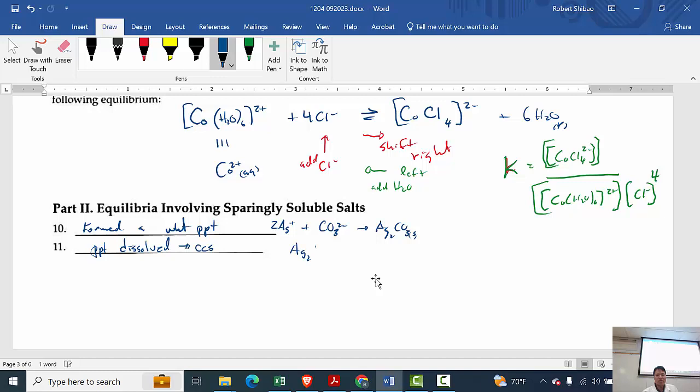I was expecting some gas to form because we'd have silver carbonate solid plus 2H plus from the nitric acid. This is going to yield 2 silver plus CO2 gas plus H2O liquid. And so I was expecting some effervescence from the CO2 gas, but the solid should dissolve. We have a driving force here. Now you might think, okay, we're getting rid of one precipitate and not replacing it with any precipitate, but all we need is one driving force here, and so we're okay.